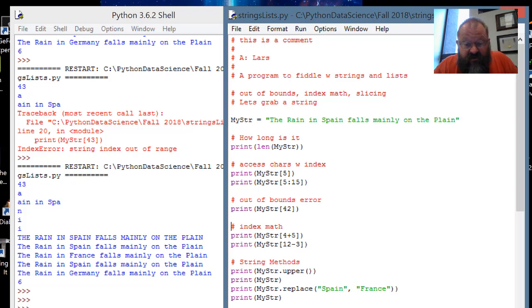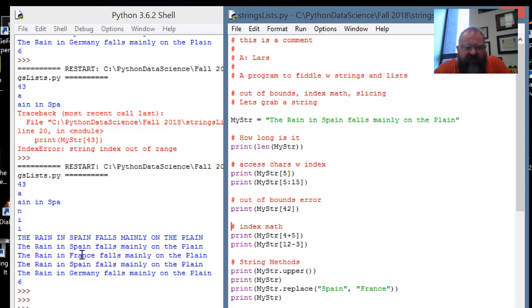So you can definitely do math inside of your indexes. You can also, and I don't think I do it here, use variables inside of your indexes as well. Okay. There are also what we call methods on the string. Later in Unit 5 we're going to talk about objects, but right now all you need to know is that when you create a string, you're creating a little object that has little mini programs that can run on it. So here I use some of them. I do the upper, where it just takes everything and makes it uppercase. You can see it right here. Okay, and then here I do a replace, and I replace Spain with France.